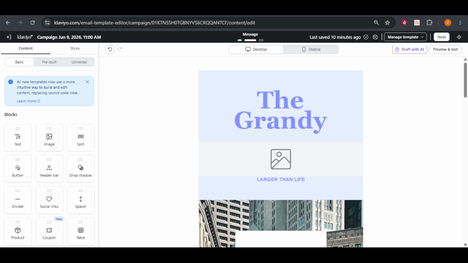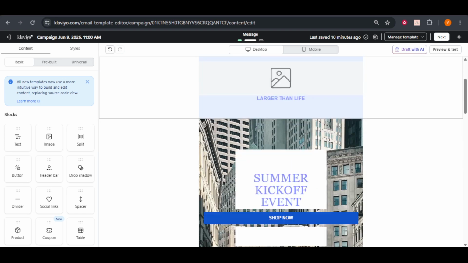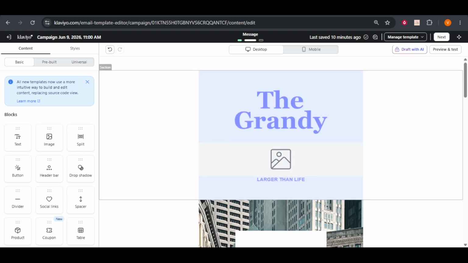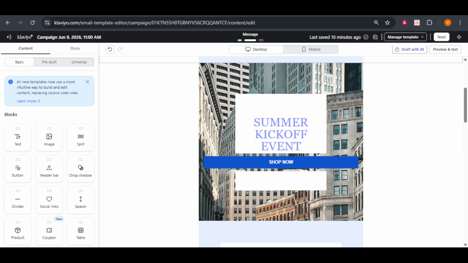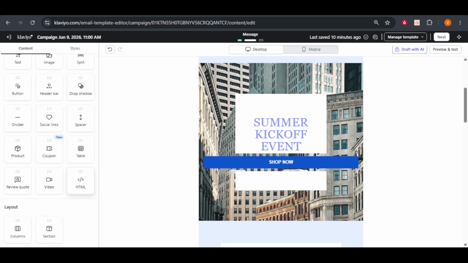First, you'll want to open an email draft that's part of an event-triggered flow. This could be something like an abandoned cart sequence or an order confirmation email. These types of emails are great for this task because they're already set up to send based on specific customer actions. By enhancing them with dynamic content, you ensure that each recipient gets information that is directly relevant to their interaction with your store, making your emails not just reminders, but personalized experiences.